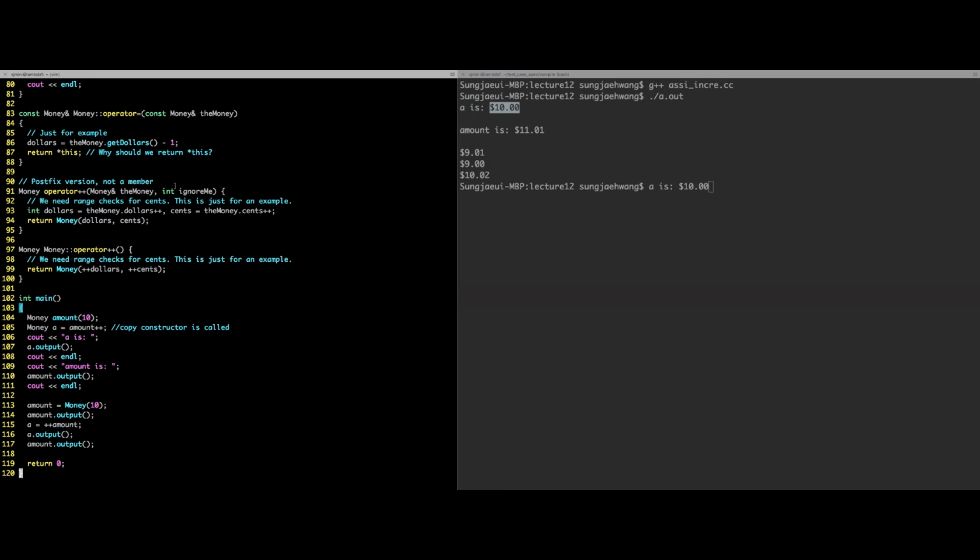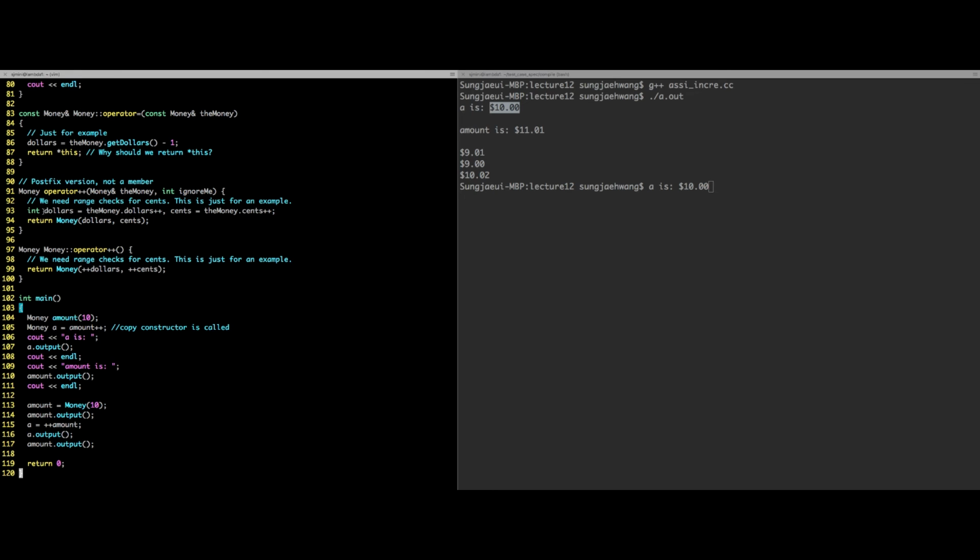As you can see here, it will increase the dollars and cents by 1.